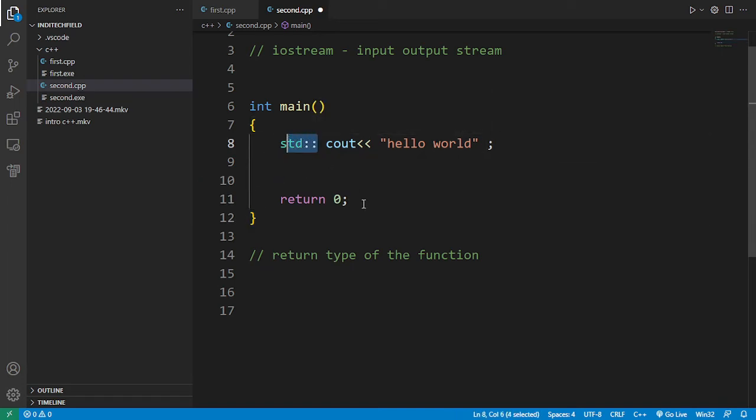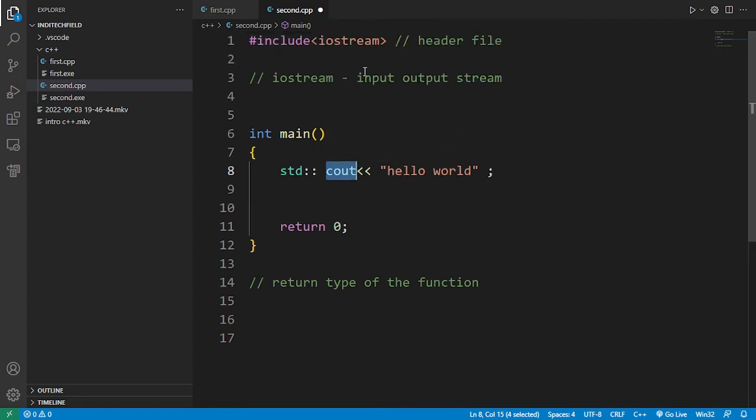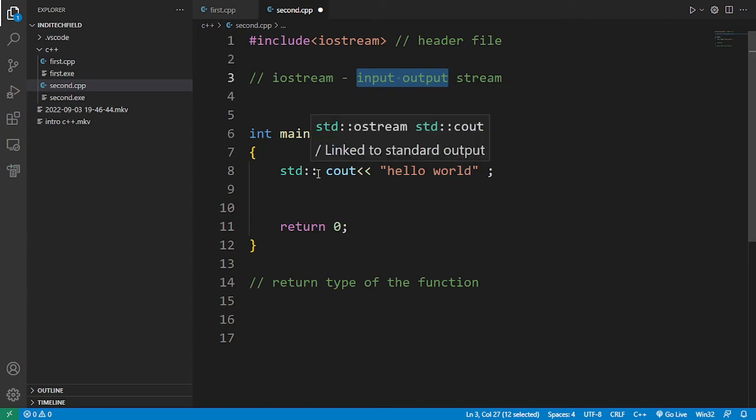std double colon, right? So what does this mean now? We can say that we have to write std double colon every time we use cout or any input or output functions. Okay, so there might be a question: is that necessary?